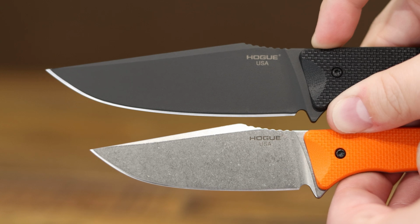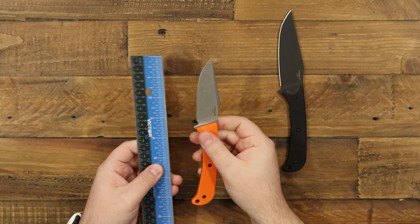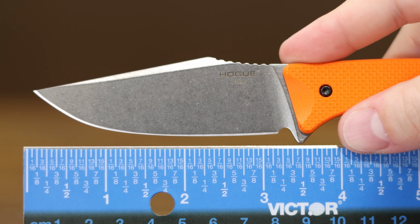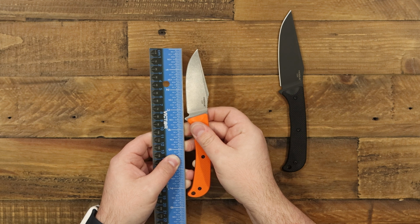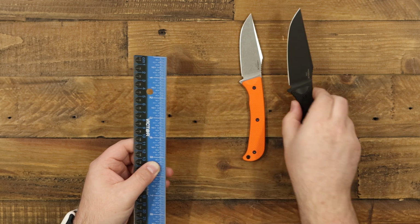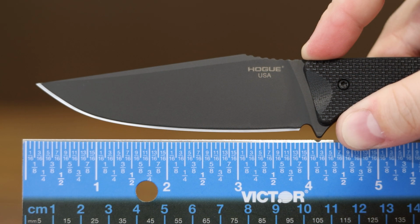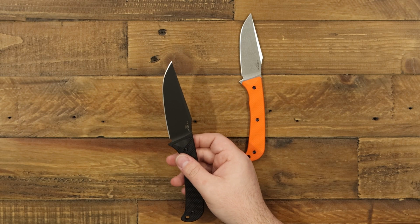But as you can see, it really just comes down to blade length. And I'll immediately bring in a ruler so that we can take a look at that length here. So for the standard version, you're looking at a blade length of about 3 1/4, with about 3 1/8 of that being your cutting edge. And then on the XL, you step it up to right at about a 4-inch blade, with about 3 7/8 of that being your cutting edge. So quite a good jump there.